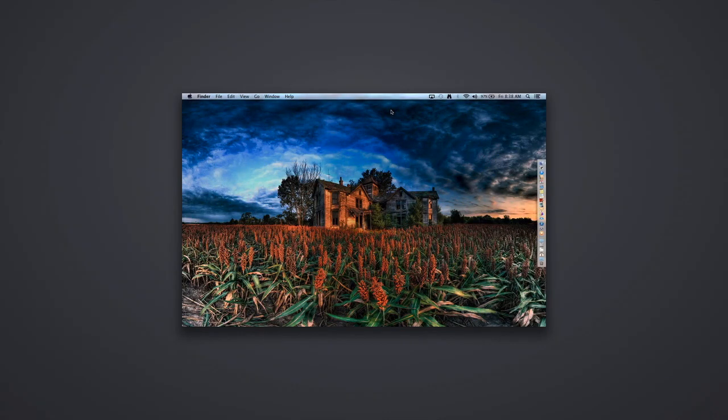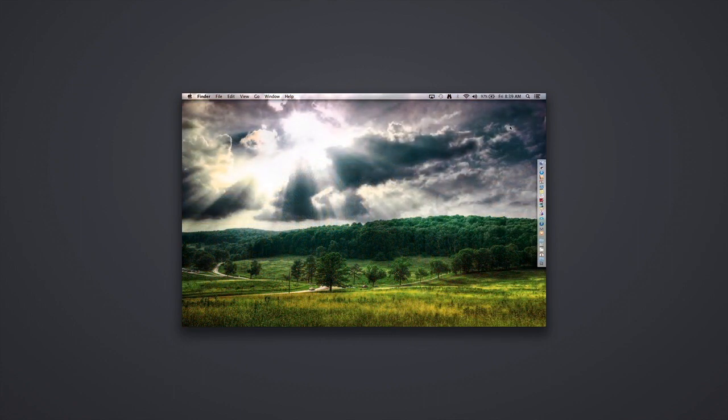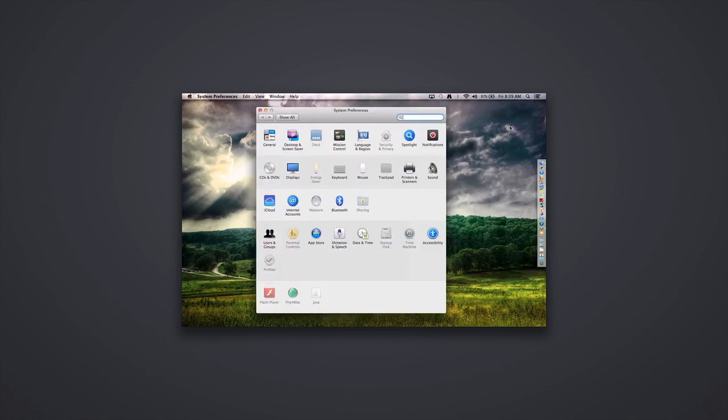The System Preferences application is how you change the interface of the computer. I could come down here to the dock and click on System Preferences, or I could use Spotlight. I press Command Spacebar, type in the start of System Preferences, hit Return, and it's a much quicker way to get to it. When you look at the system preferences, you can see icons that will allow you to adjust the user interface. If the icons are dimmed, then it means that you cannot change that.